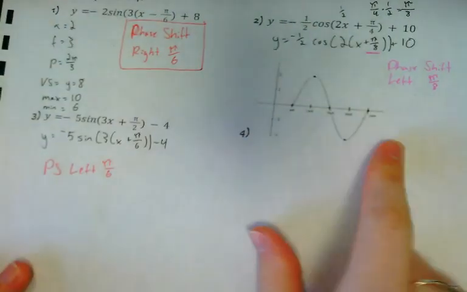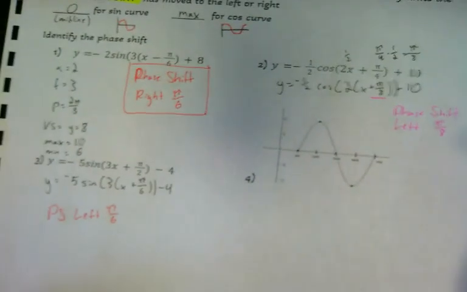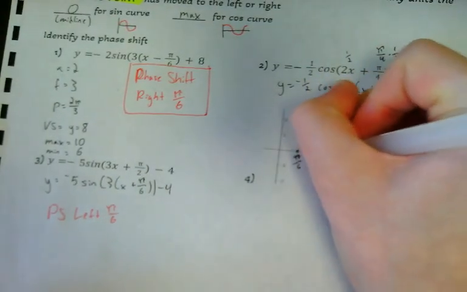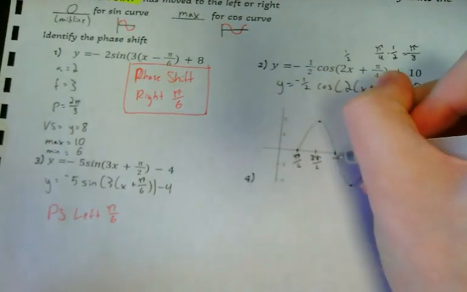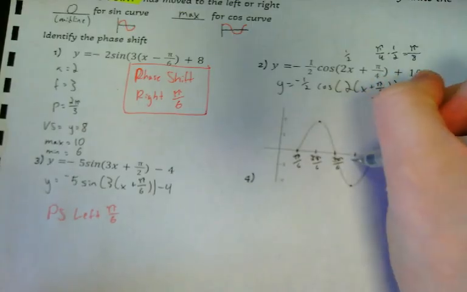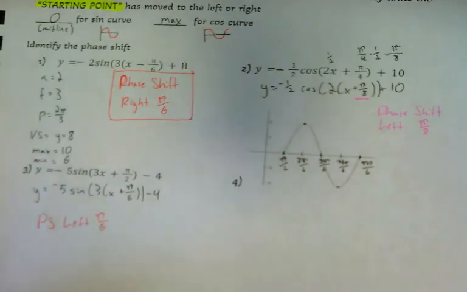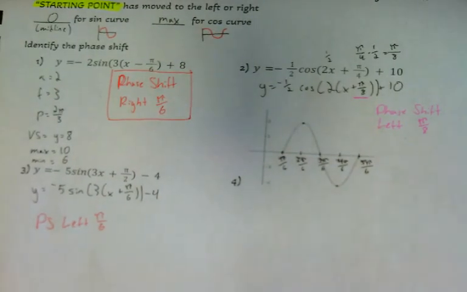Number 4 gives us a graph of an equation. I'll just label these axes for you here. I have pi over 6, 2 pi over 6, and so on. It's kind of blurry to see there. Okay, so now there's another extra step I need to make my equation. But we're going to start our process as normal, same as our vertical shift.